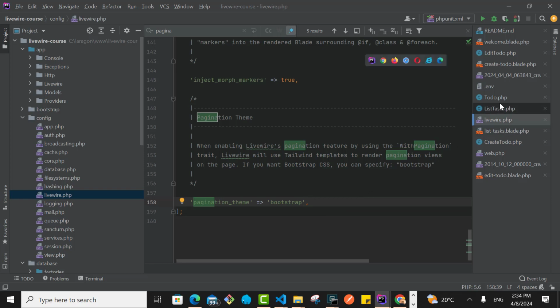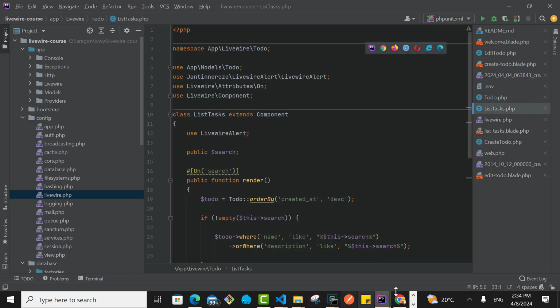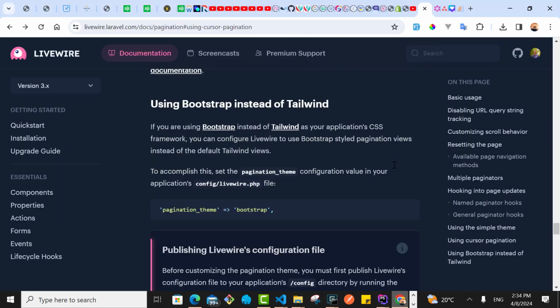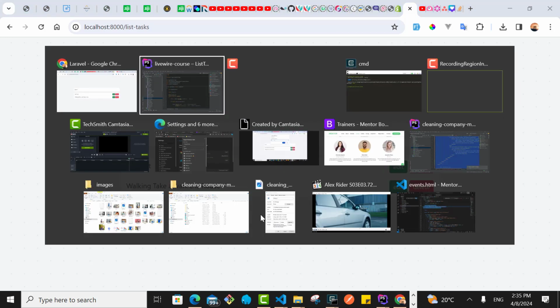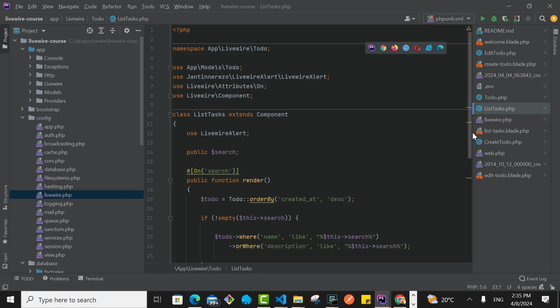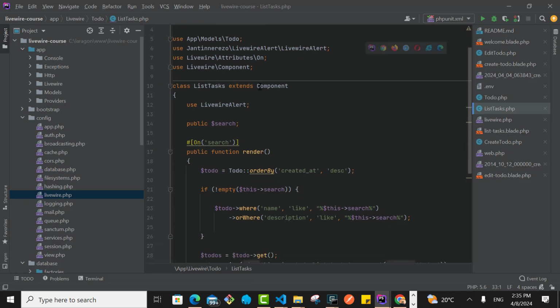What I'm going to do now is, inside our list page, list task, where we are listing our tasks, I want to paginate this page. For now I'm just giving you an example. I'll paginate the page by one task, which is not necessarily viable, because it doesn't make sense to paginate a page by one element. But this is just an example, and you can do anything that you want.